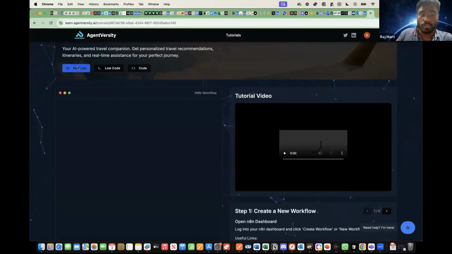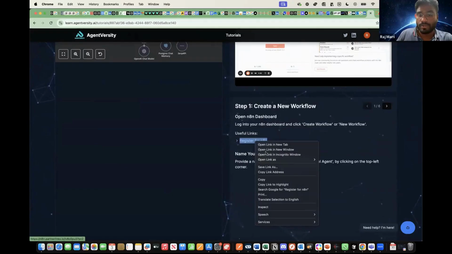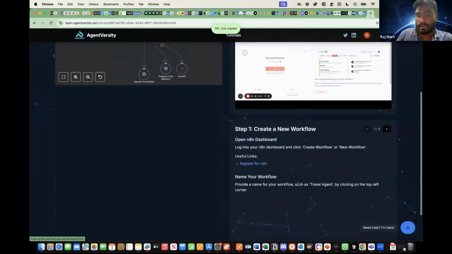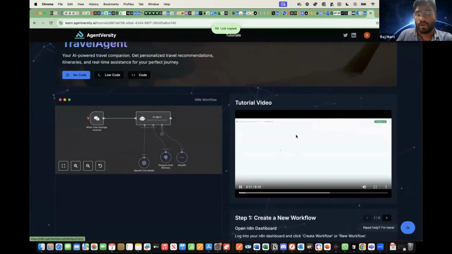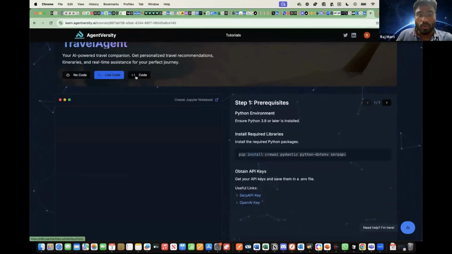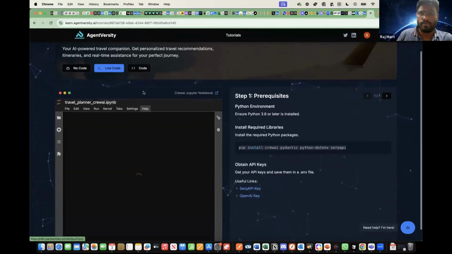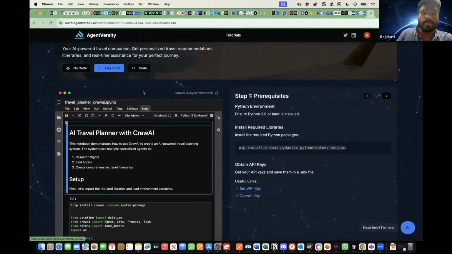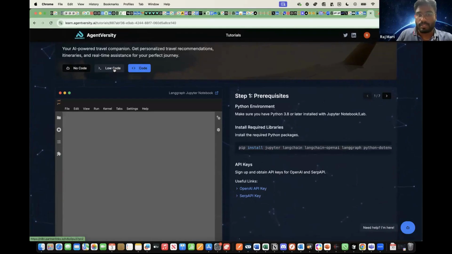But yeah, this is the no-code solution. It is through a tool called n8n. So you could use this link to register for n8n if you're not technical and you want to create a travel agent. You can follow along with this video, and you can also click here and explore different settings of this n8n. So it should be straightforward. We will go through the low code and the code solution. I'll just go through the basics about this, I mean, what are the basic fundamentals of this framework, and execute it. And this is a code solution that is using LangGraph.